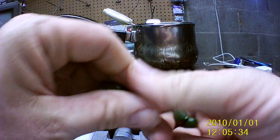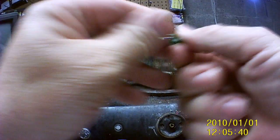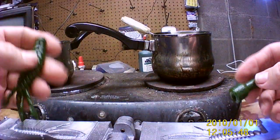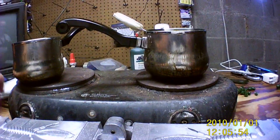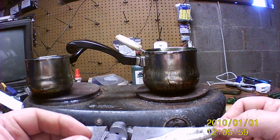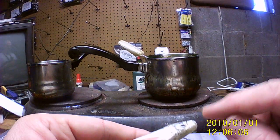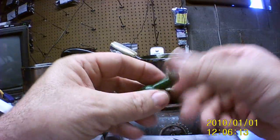But I put eyeballs on them, so I've got to wait, because mine aren't done. Most people let it cure until tomorrow, and then bag them up and off they go. Well, mine aren't ready. I put eyeballs on them, like I do my swim baits. That's the 5.5-inch swimming shad that I've already done. I showed just shooting it in the down and dirty color that I shot the other day, and I glue them on first, and then I dip these in right there. So that's just a couple extras that I had here.